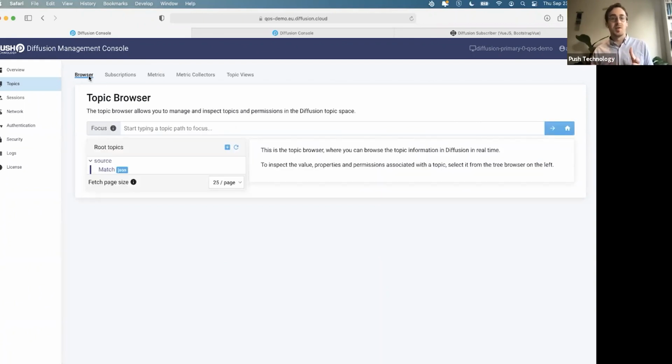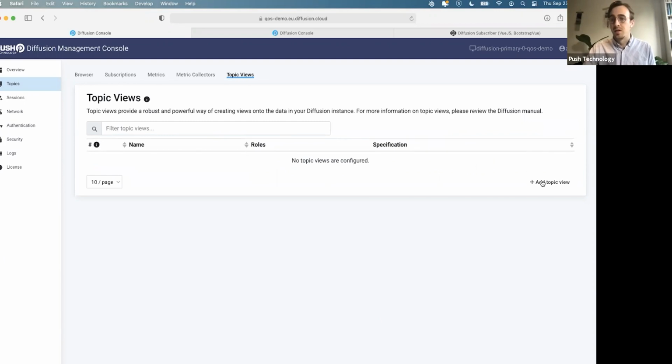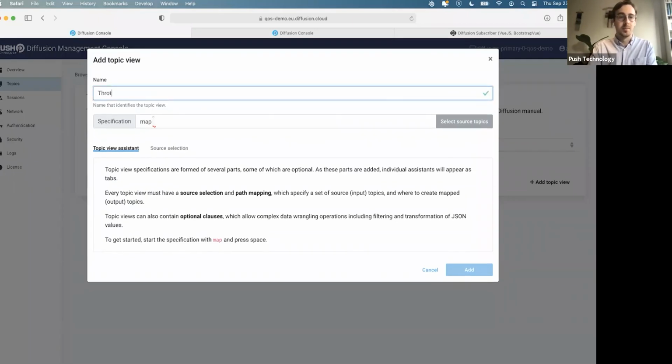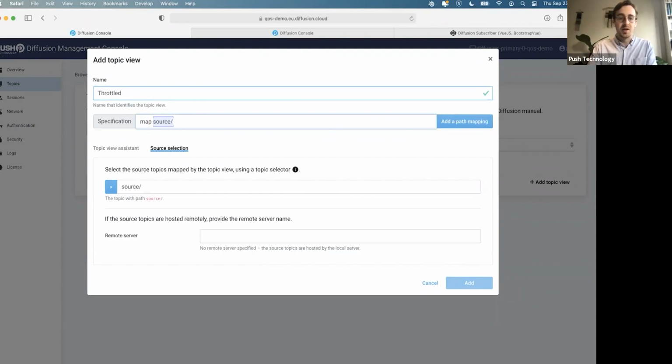But let's say we're in a situation where we need to control that even more. We're even more sensitive to update frequencies. I can apply a topic view that will throttle this. So I can easily go to the topic views tab. I can add a topic view. And here we're going to map our source.